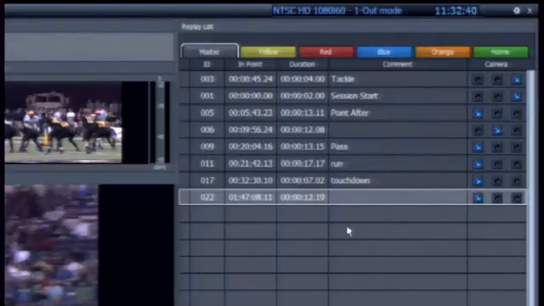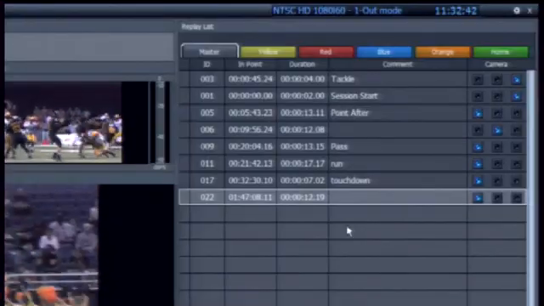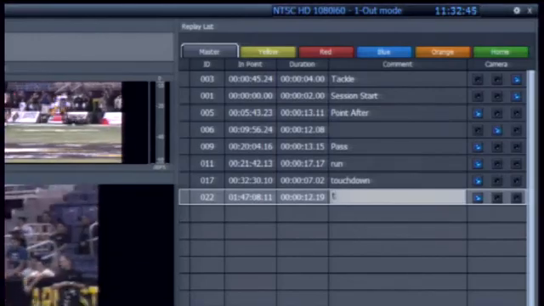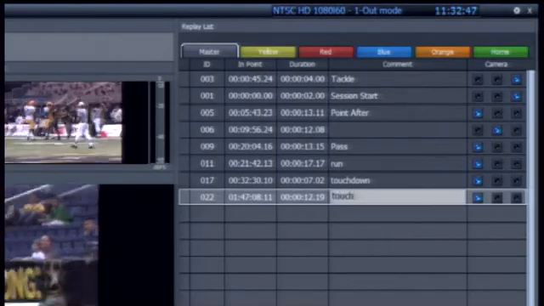Once we get several events in our replay list, we want to be able to get to the appropriate event very quickly and easily. And there are several ways for us to organize our workflow inside of 3Play. The first way to organize our list is to put comments on the events. Any selected event can instantly have a comment added to it.